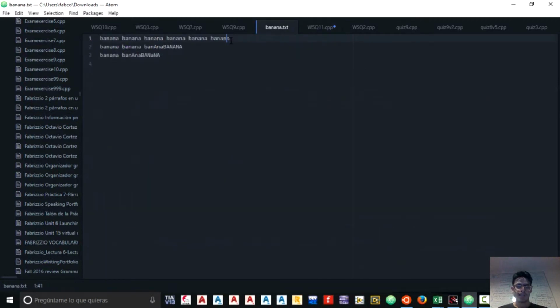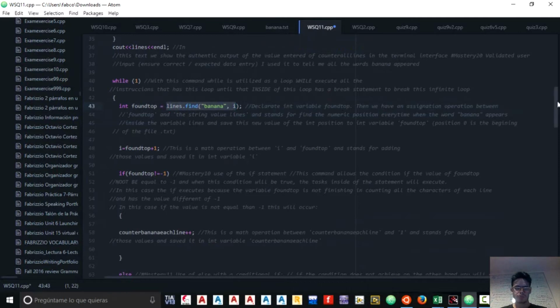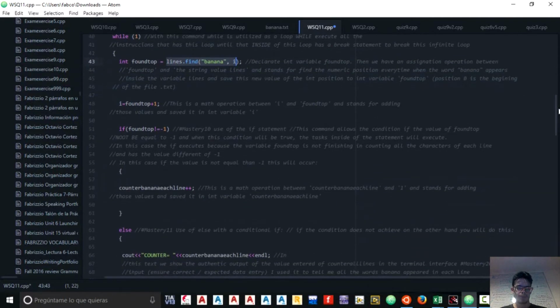When it's finished reading the line, all the find gives the value -1. That's why I'm going to count with this condition, that I'm going to find banana starting from this position.